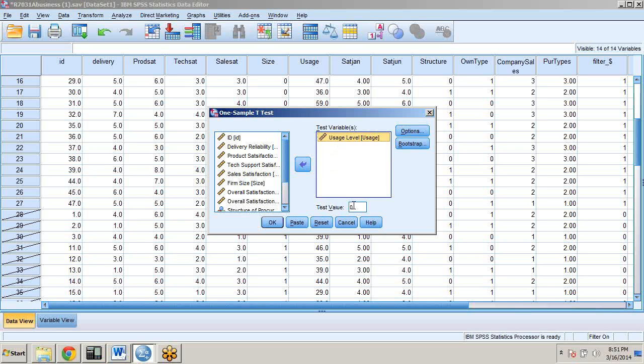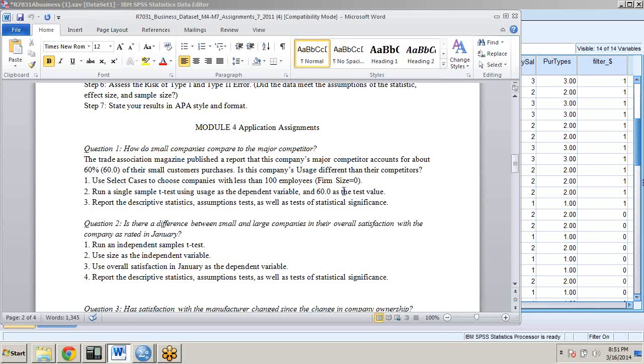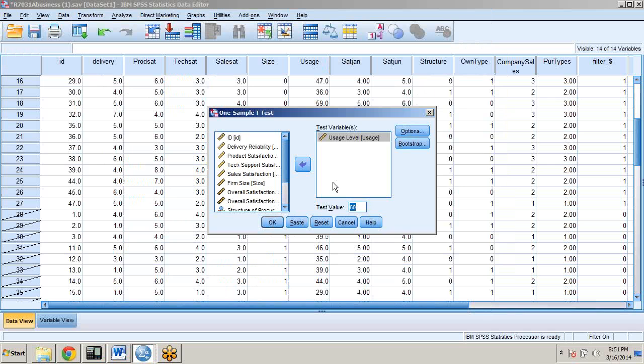Now test value we're going to put, it happened to be 60. It is coming from the assignment here in the Word document. So firm size equals 0. Run a simple test using usage as a dependent variable and 60 as the test value. Okay, then we can minimize this and click OK.